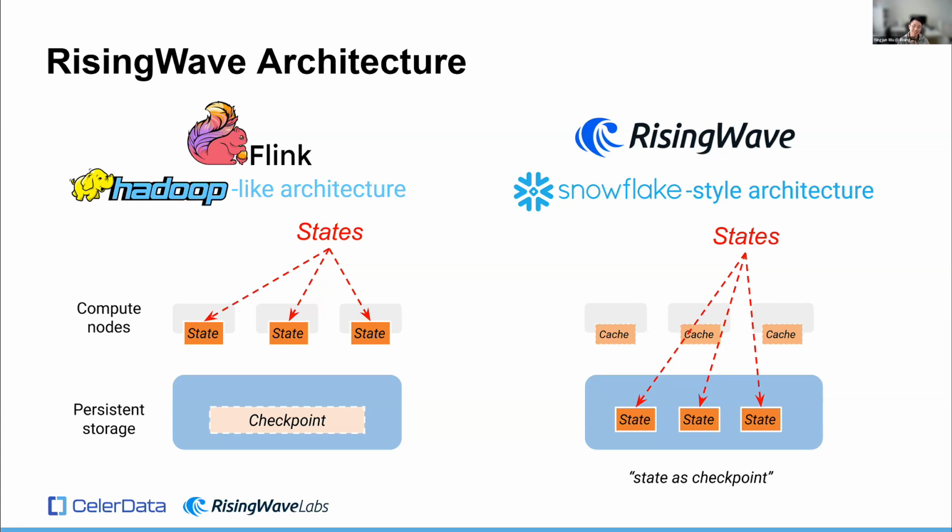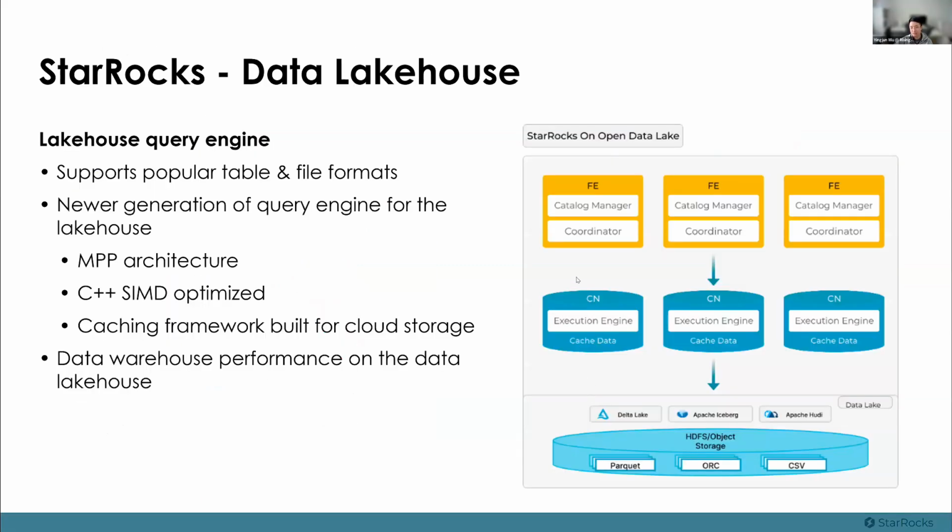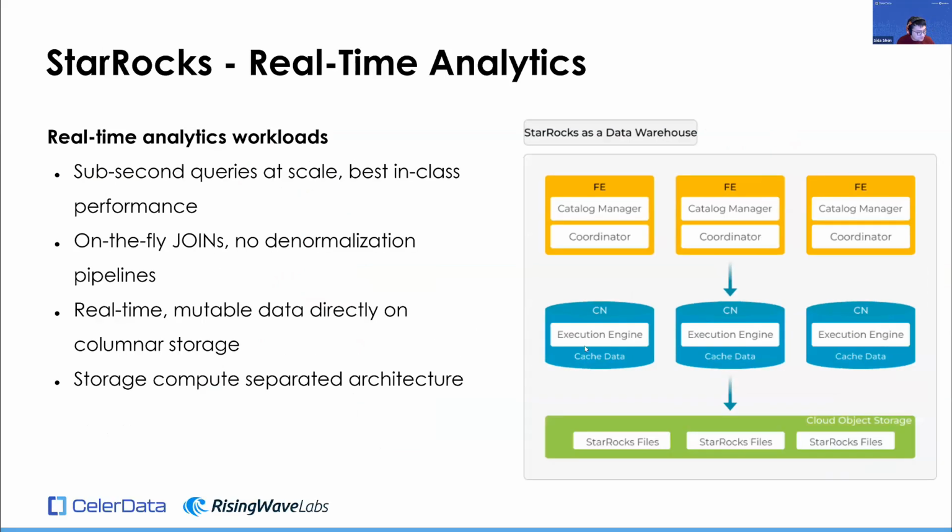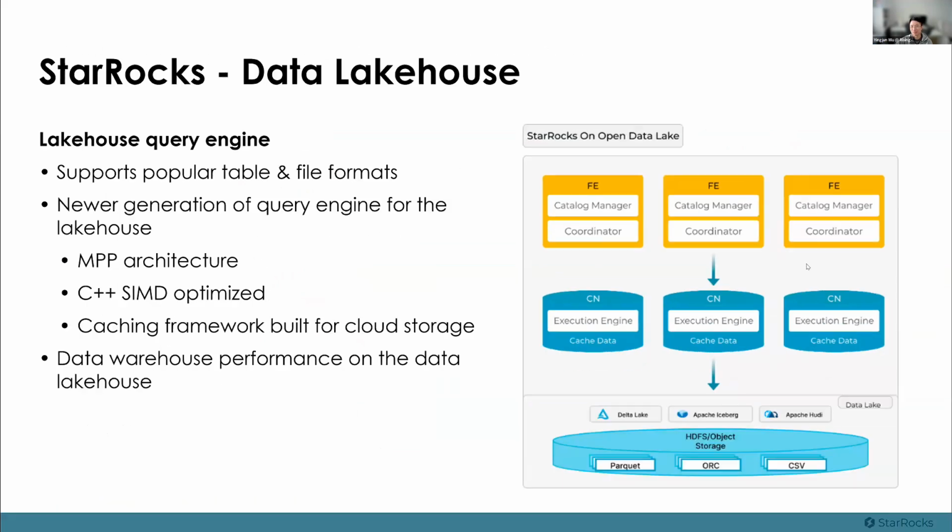So what we have done is that we actually have a disk cache, which, apart from the memory cache that everyone does, allows you to leverage your local disk, no matter whether it's NVMe, SSD, or EBS, to do caching. So it can eliminate 90% or even 95% of the object store access. And I think in StarRocks you actually do a very similar thing. I noticed these two diagrams are pretty similar, so you actually have the caching data.